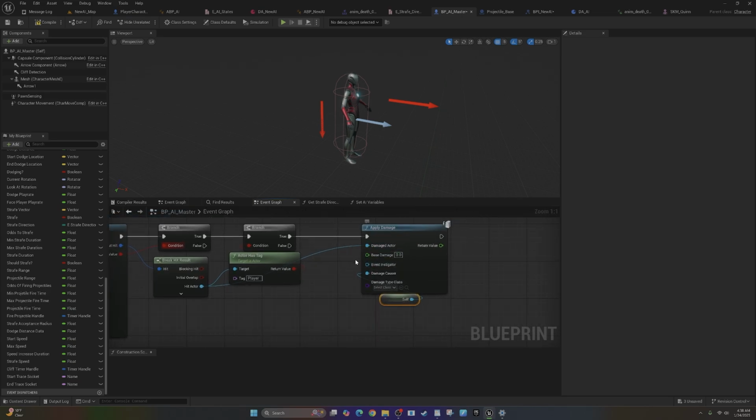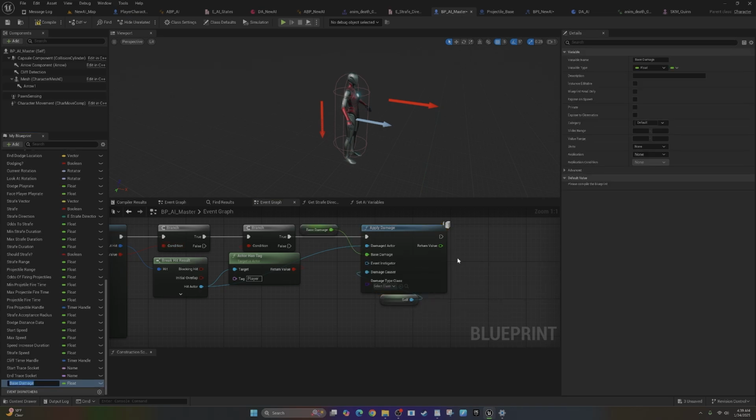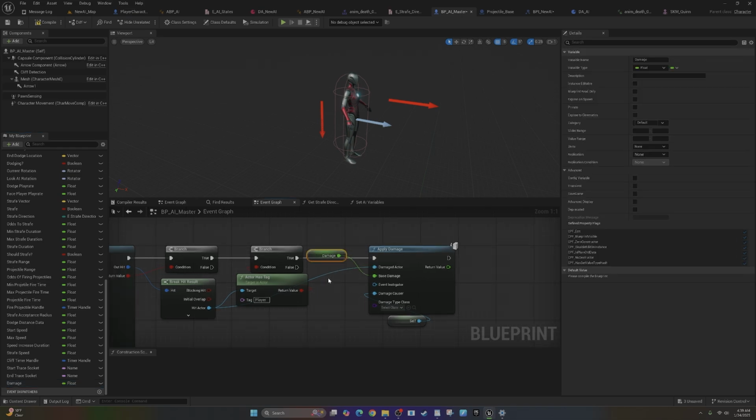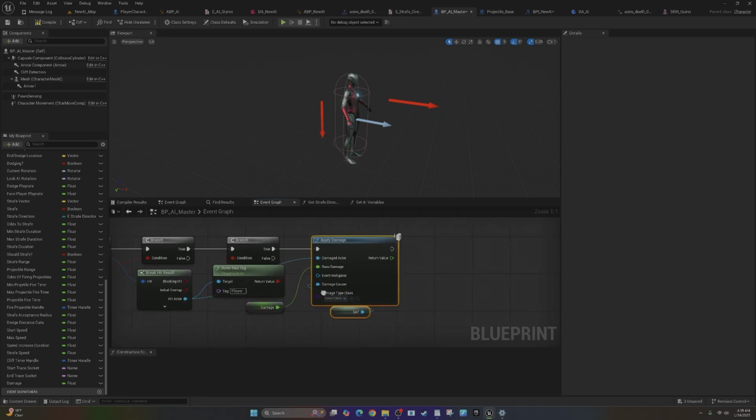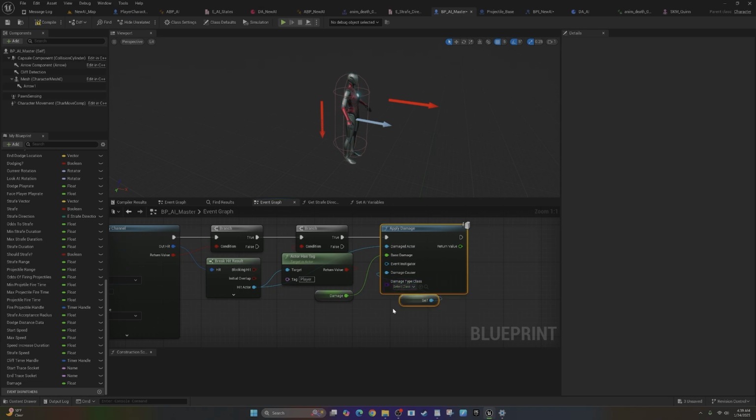And then now we need to create a variable for damage. So we'll go ahead and promote that to a variable. And we're going to handle this a different way. There's a certain way that I like to handle damage that I think is more optimal. I know a lot of people like to use data tables, but the problem with using data tables with attack animations and damage is, say, what if you have an animation that has multiple attacks inside of it?